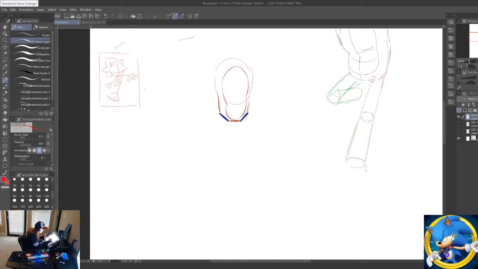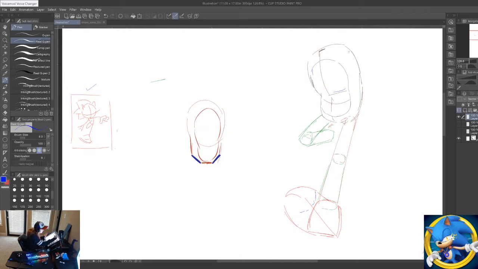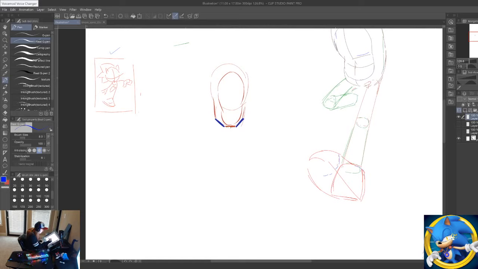But for this case, we're gonna draw this really weird off-square thing, so that we have a sense of where his foot is gonna be. And I'm gonna try to not screw up his leg. What I just did is I'm adding volume. You know how in his legs there are cylinders on it? It's kind of similar here, except it's more boat shaped, but flattened out. So this is what his shoe looks like. It's basically just a boat, if you've ever drawn a boat.